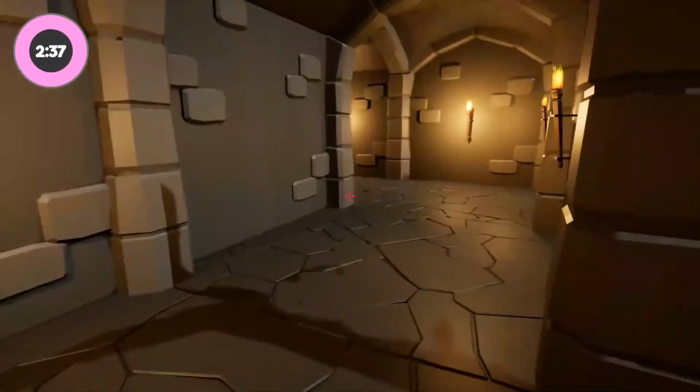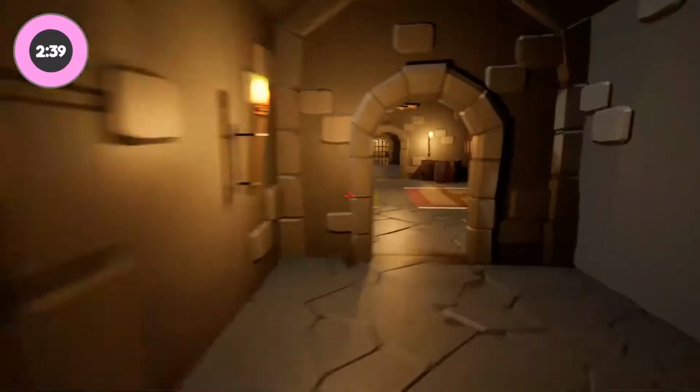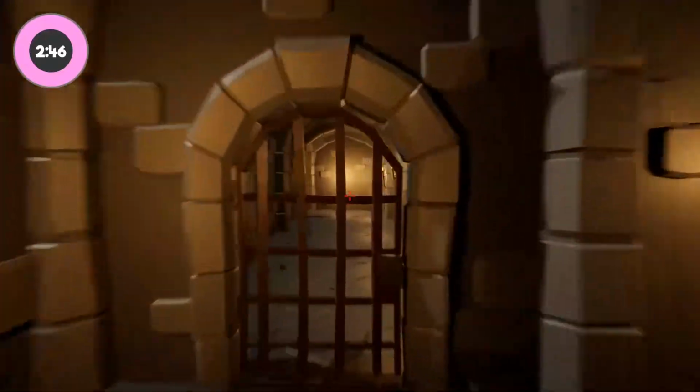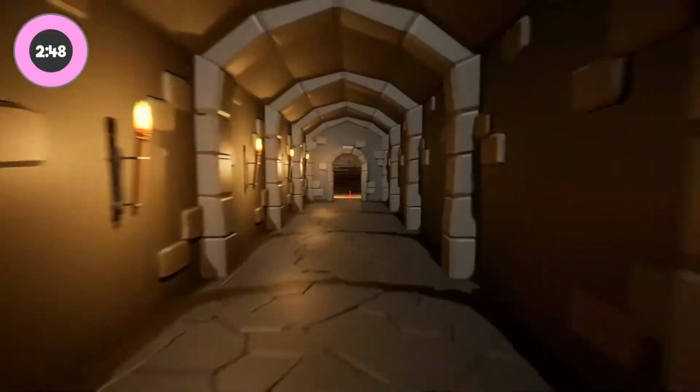Coming to the end of the corridor, the player is given a choice to either go left or right. In this instance, the player goes left. As you can see, it just takes you to a small meshed out room. The room itself doesn't serve any purpose, it's just to break up the corridors itself.